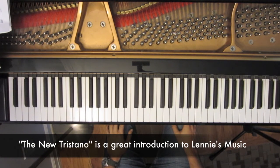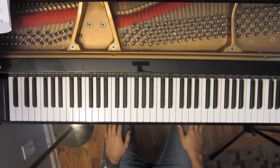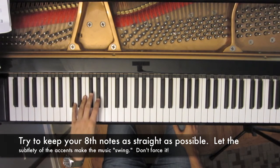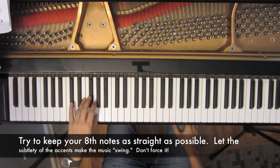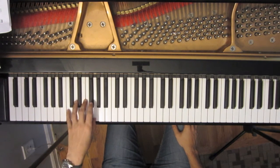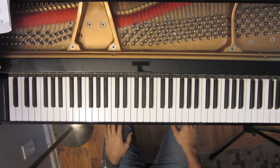Before playing this exercise in all 12 keys, I recommend that you listen to the G Minor Complex and C Minor Complex recordings, which I'll link in the blog post. If you don't have time for that, one thing you can do to get that propulsive element going — at least in your left hand — is to strongly accent the 2nd and 4th beat of every measure. Tristano does play with that a bit, so the accents won't always be on 2 and 4. Really check out the propulsion, the feeling you get from that left hand bass line — and the propulsion is there in the right hand too, especially when he starts messing with rhythms and getting into that polyrhythmic thing he does so well.